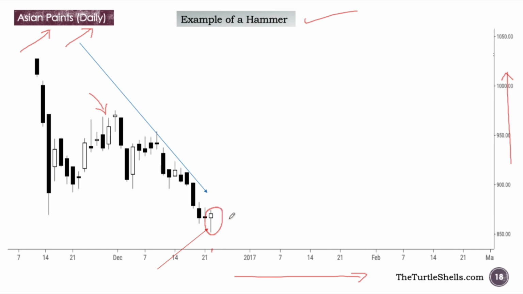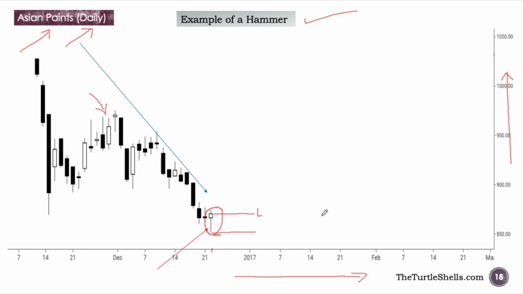So if I buy here, I will have to buy at the closing point of this candle. The closing price of this candle is here. Every candle has an open, high, low and close. So that's where I will buy or take a long position. The low is where the bulls have pushed the price up. So the low will be my support, and I will keep my stop loss below the low of this candle.